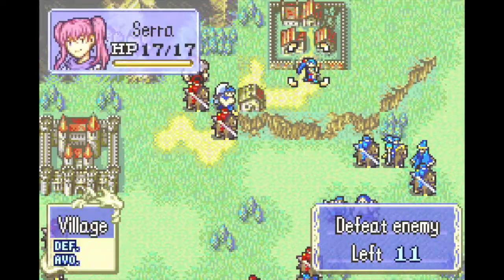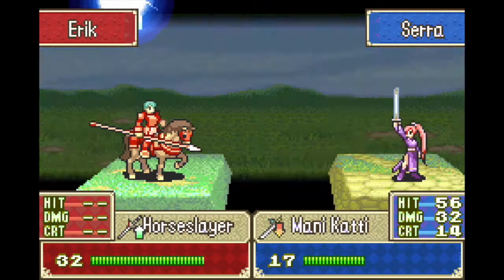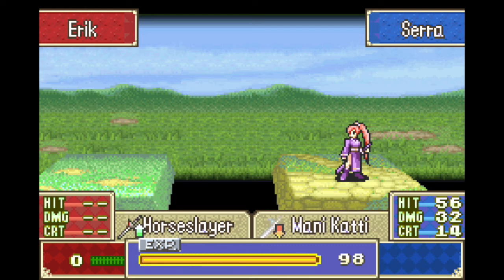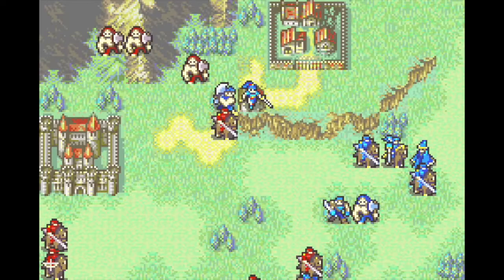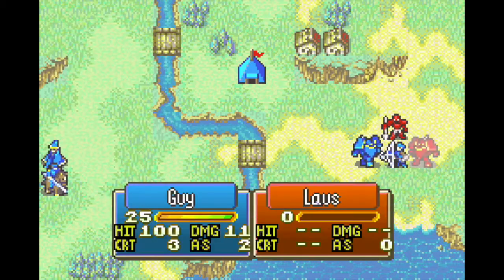Hilariously, Erk is strong enough to one-round the boss straight up, but I need him to advance farther, so I have Sarah come in instead with a clean 1-hit KO. Only 56 hit, but gotta do what you gotta do. Eric drops the Horse Slayer, which will be sort of useful. Guy and Hector obviously have no trouble cleaning up in the east.